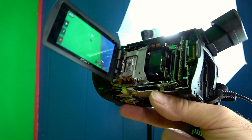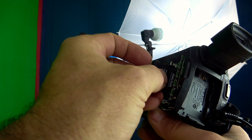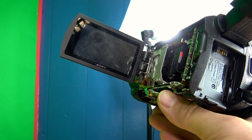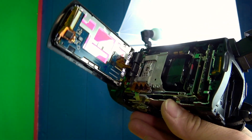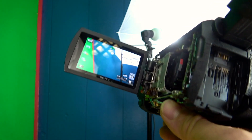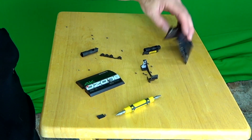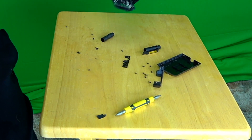Let's put a card in and see if we can get it to record. Accessing — please wait. You want to see what the back of it looks like? I cannot believe we got this to work again after all this time. I just thought, what do I have to lose? The camera seems to be on and working. Let's try to record a video on it and see what's up.